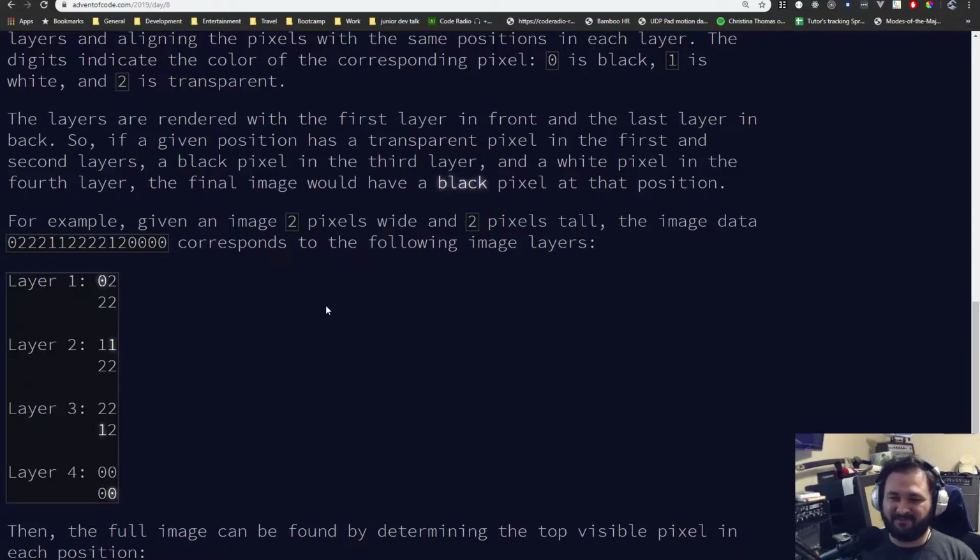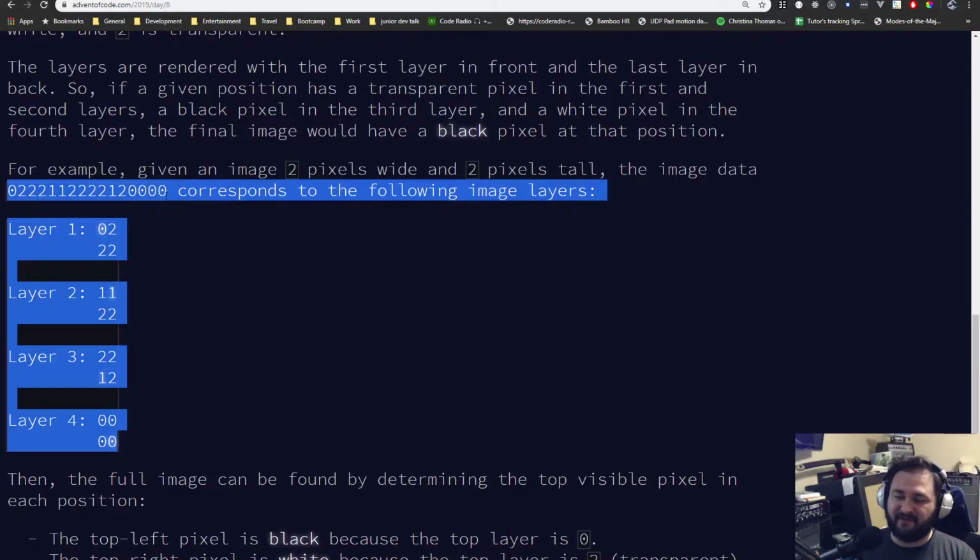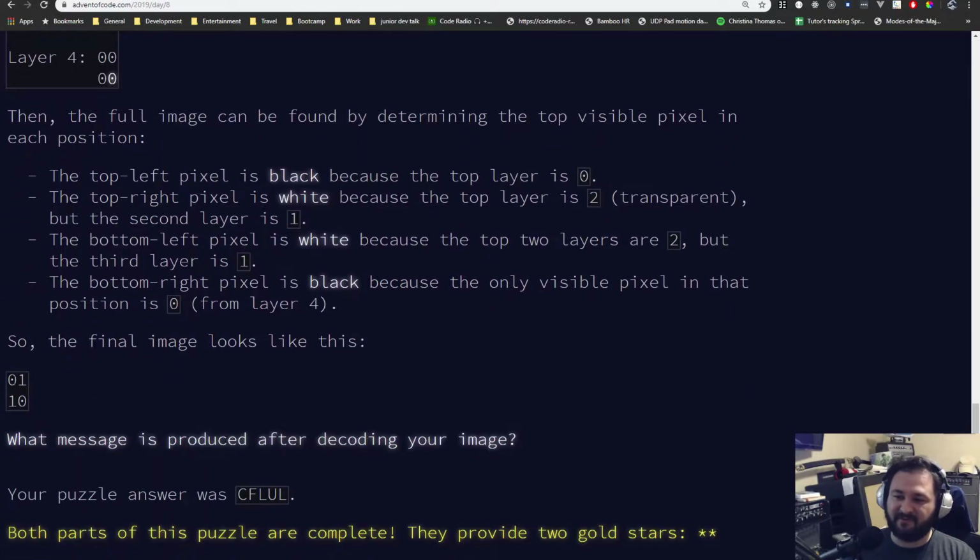So my mind went to rendering this backwards or stacking them the other way on top of each other or something like that. But instead of doing that, I just figured, okay, if the value is 2, it's transparent. So the next value that comes behind it will be a 0 or 1. Update it to that, and then after that, never change it again. So they tell you that if you have this input and it's a 2x2, you should get an image that looks like this, which was awesome because, again, it gives you a test case to work against.